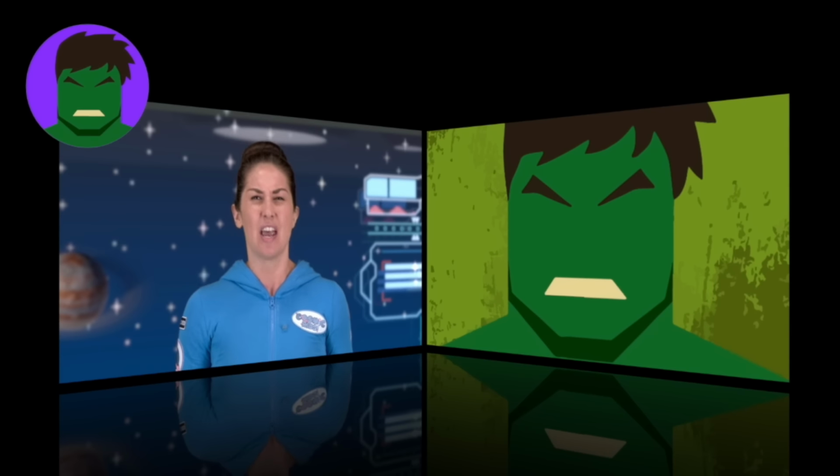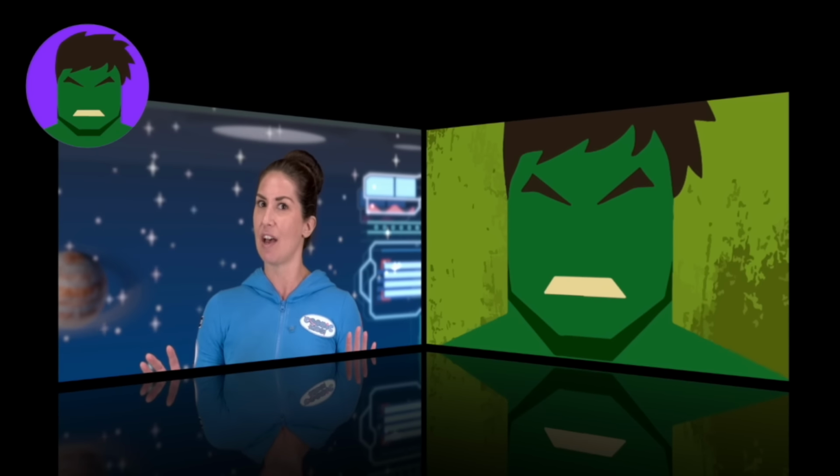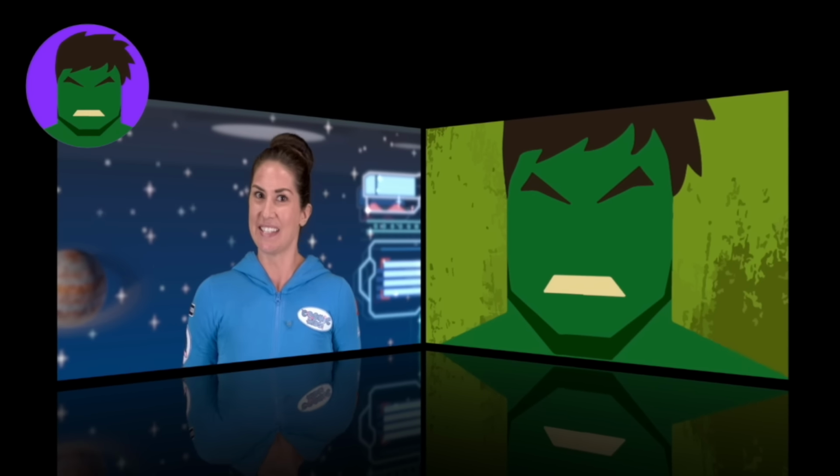He's big, he's mean, and when he's mean, he goes green. Yes, it's the Hulk. He may be one of the best at smashing things, but he's also awesome at noticing his emotions to calm himself down. So let's ask Daisy, our computer, to give us the power profile for Bruce Banner, also known as Hulk.